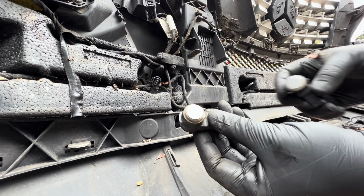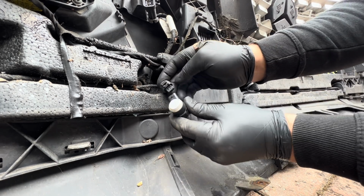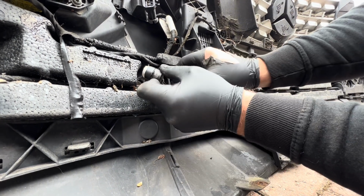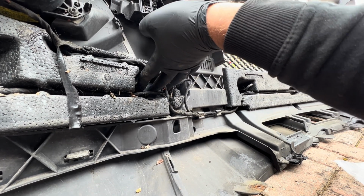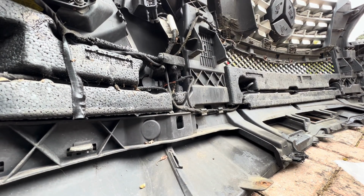So this is the old one, this is our new one that I painted yesterday. So we can put this one in. Simply slide in, clips in. It can only go in one way round. And then we want to slide it back in to the existing hole in the same orientation. Literally line up with the 2 clips, push it home. Here we go. So now we've got the parking sensor changed over for the new one.